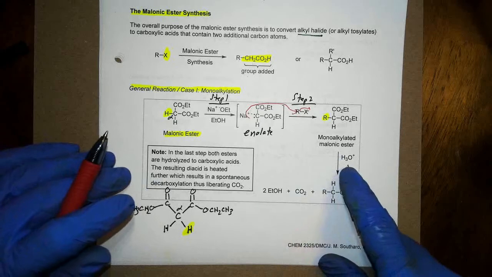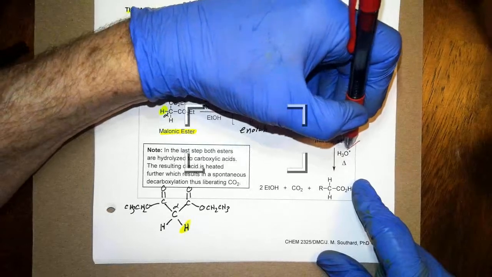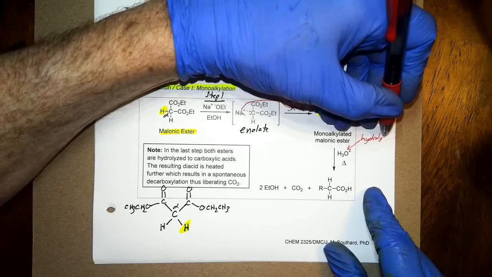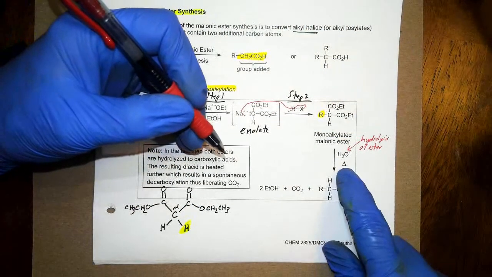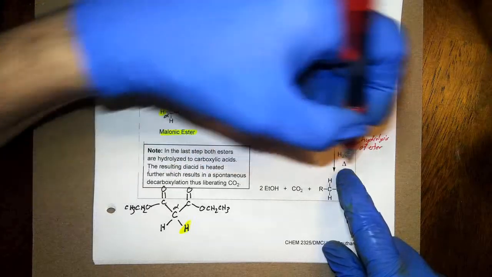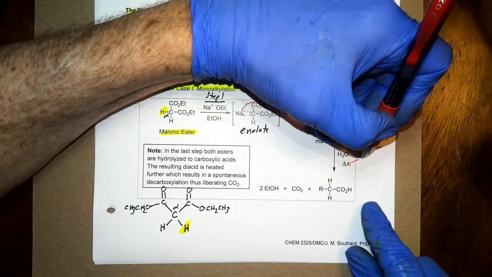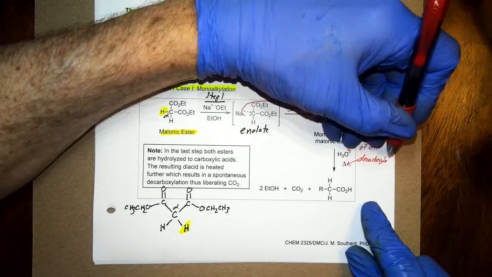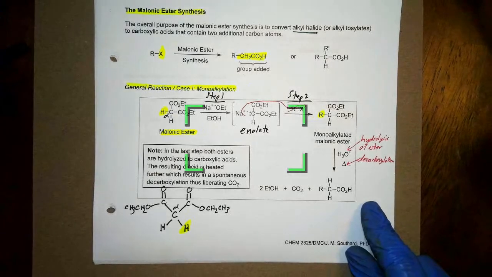Now, step 2, we're going to kill 2 birds with 1 stone. Here we're adding acid, and this is for hydrolysis of the esters, or you could call it ester hydrolysis. But we're also heating it, so that would speed up the hydrolysis. Not only did the heat speed up the hydrolysis, but it also facilitates decarboxylation. So you do basically two things in one.